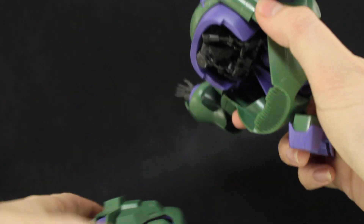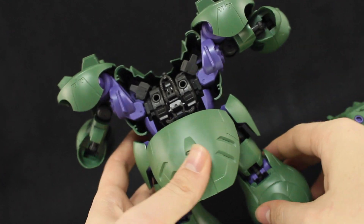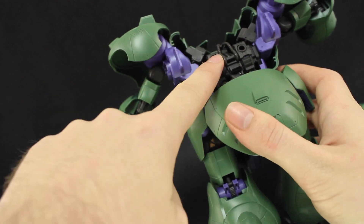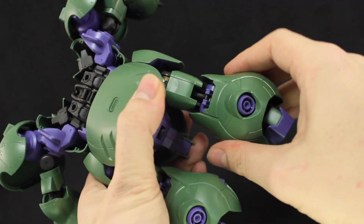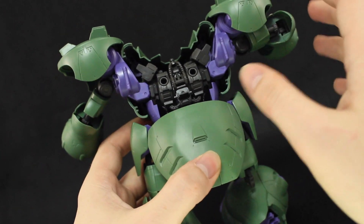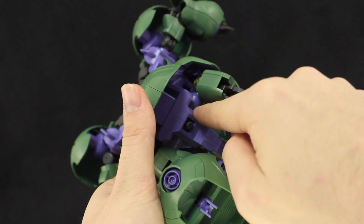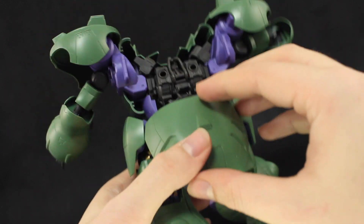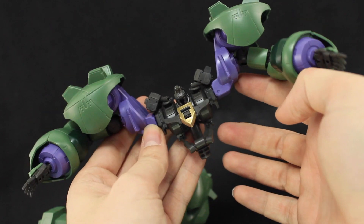In there you can see that inner frame — I'll open that up a bit more so we can see more of it. With the back off, you can see that the Gundam inner frame is in here, but it doesn't extend all the way over to the arms. However, there are these interesting extension parts that connect the body to the shoulder parts up here. Also, the frame doesn't extend down into the lower section of the leg — that is just these purple parts. So really all we have of the Gundam inner frame is this section inside. Inside here we have parts of the waist unit, but it's expanded upon with these purple parts. So the inner design is kind of interesting, and there it is from the front with the arms attached.